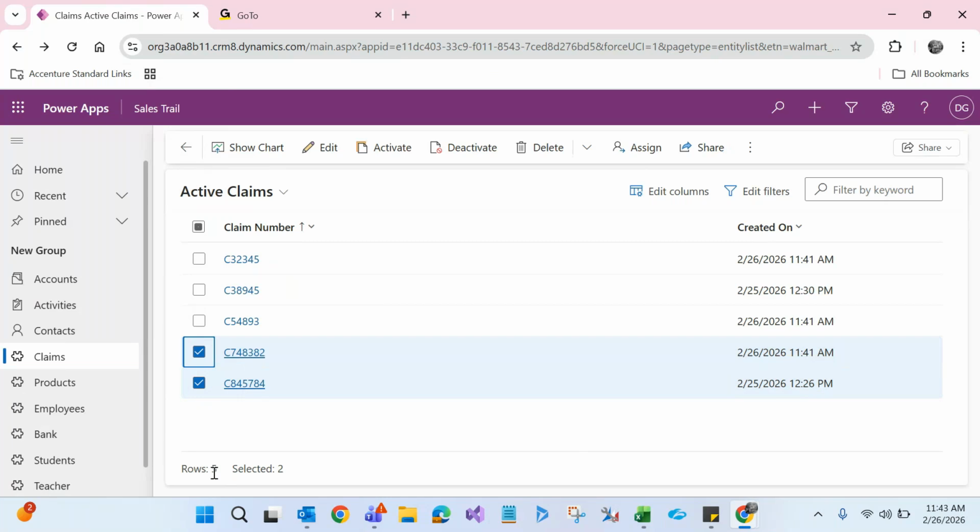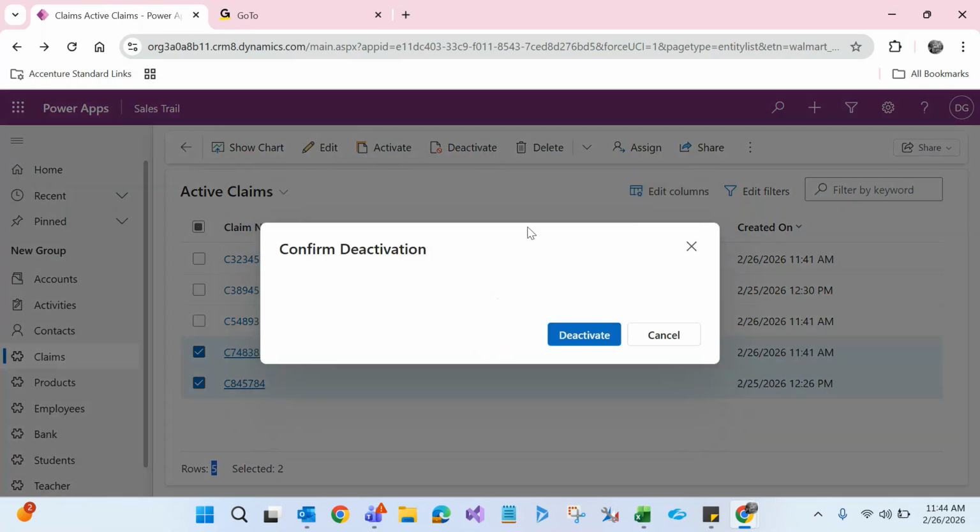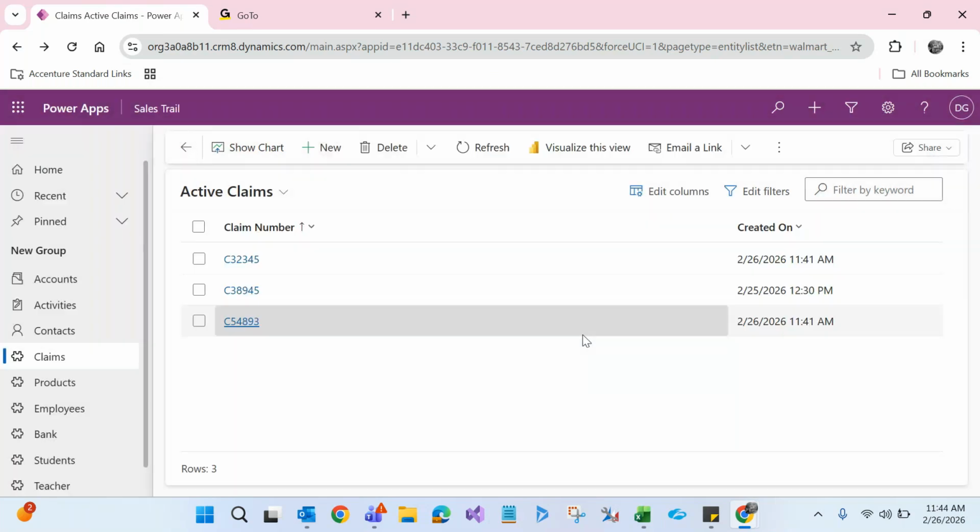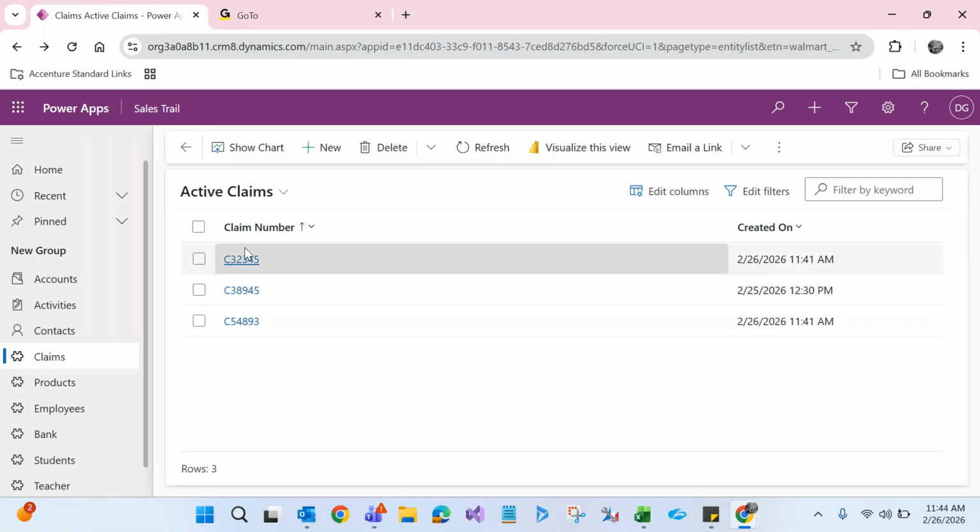Let's say if I make any record inactive, I am selecting two claims. How many claims do we have in total? 5. In that I am selecting two claims and making them inactive. See how many claims you are seeing now? 3. Why are you only able to see 3 claims? Previously it was 5.